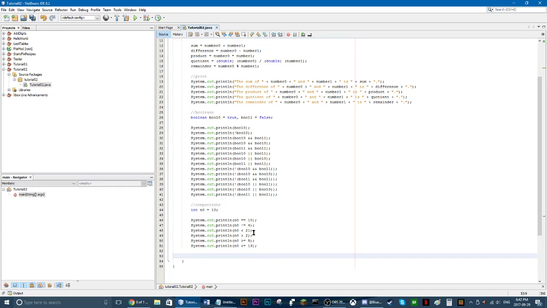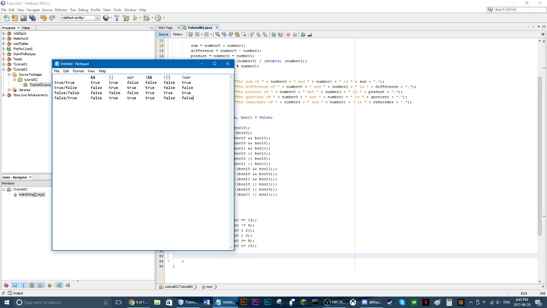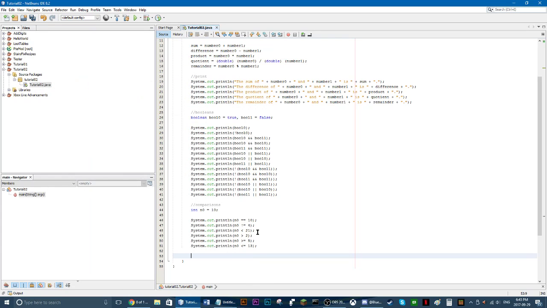Anyway, so now what we want to do is say, hey, booleans. Now remember how I was specifically saying it's checking to make sure these are not equal, and this one's checking to make sure they are equal. Well, there you go. We can do that. System.out.println, and then we'll just use the booleans from before. Boolean 0 equals Boolean 1.